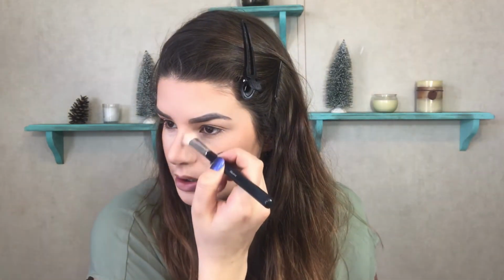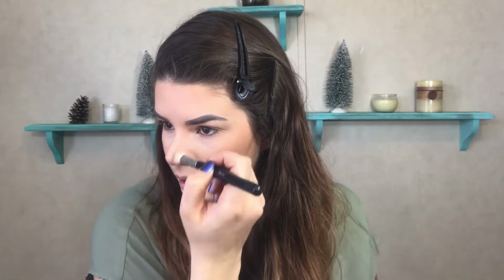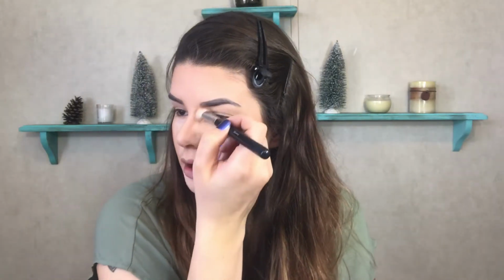Like I said before, you can kind of use this line that you've created with your powder. It really just depends on how skinny and slender you want your nose to look. But if you follow this line up here all the way down, that's really the best way to figure it out. So you want to start off lightly, you don't want to get too much, and you can always work your way up. It's better to have not enough than too much. Kind of bring it down.